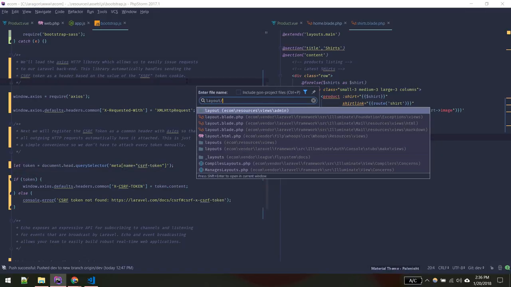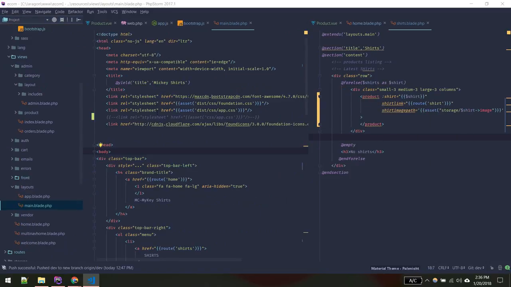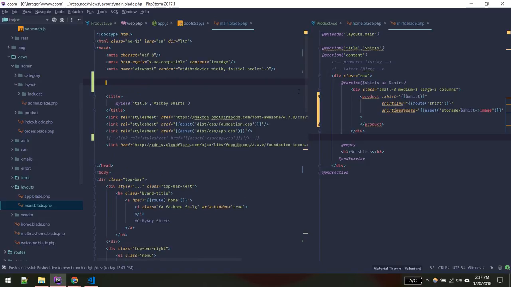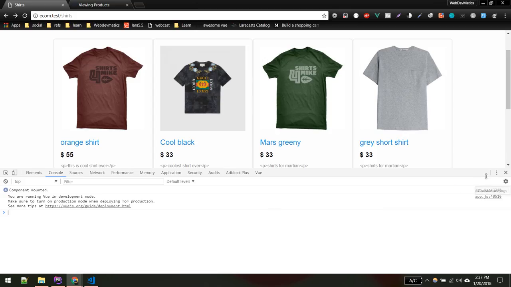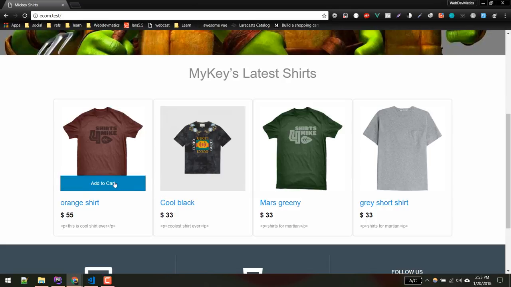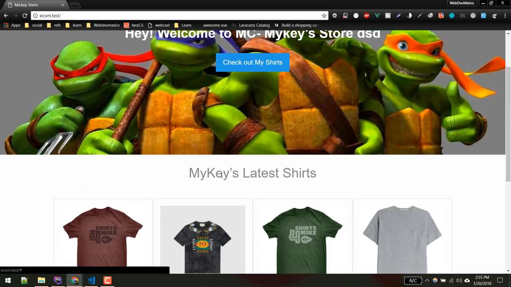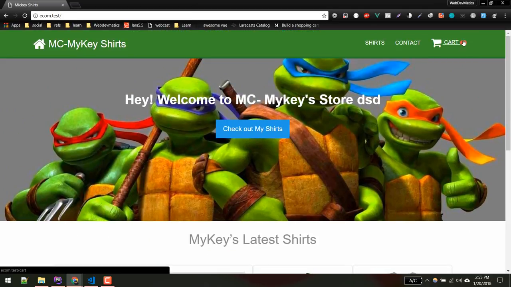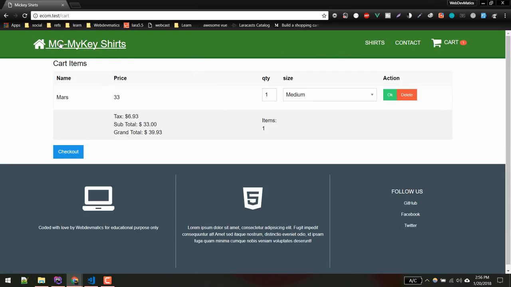And let's go to layout, and inside layout, we need to add it somewhere above this title. So CSRF token. Okay, no errors. Okay, now that we have product component in place, when we hit this add to cart, we want to increase this cart item number dynamically. And when user clicks on this, we want to show it on this cart detail component.